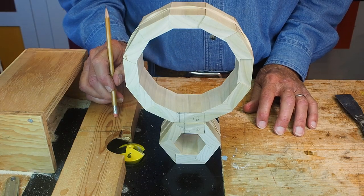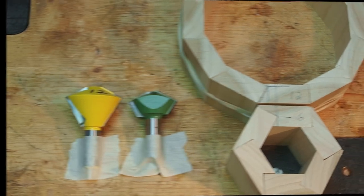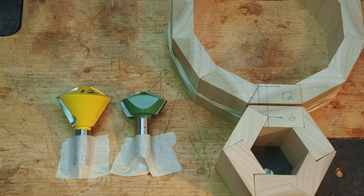And here's what happens when we make enough staves to complete the shapes. We get the expected number of sides. While those details are still fresh in your mind, here is a comparison between the Yonico 6-12 bit that we just used in the demonstration with another 6-12 bit that I've been using in my shop for several years entirely successfully, but only for six-sided projects. Here is a close-up of these two bits as well as the demo I just did. These are both useful dual bits, so why don't I use the small one for 12-sided projects? Well, the smaller one has a significant limitation for 12-sided projects when compared to the Yonico. The problem is the short lower cutting edge of the small bit. Otherwise, the two bits are essentially the same.